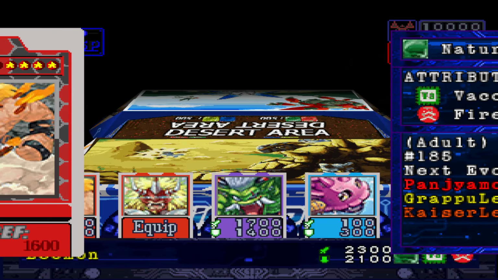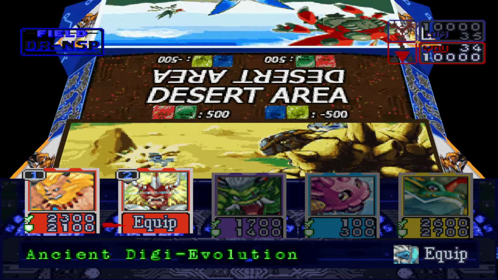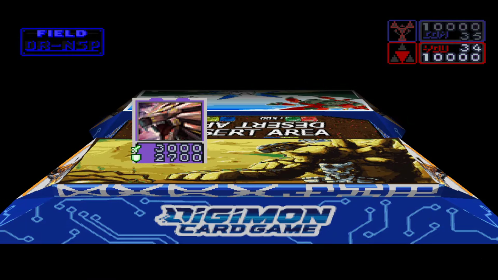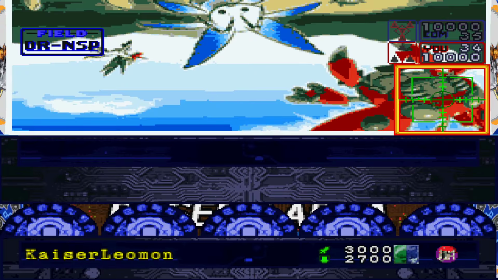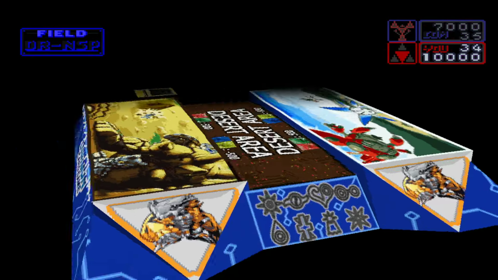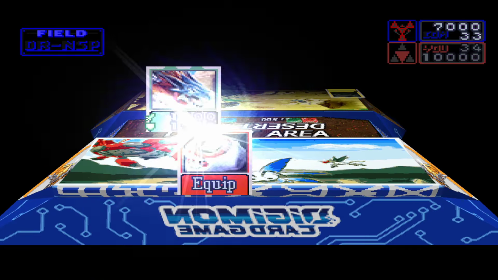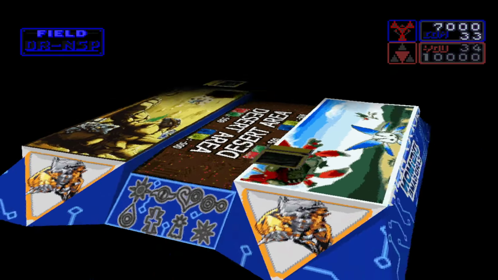Do I go for Kaiser Leomon? I don't know. Kaiser Leomon is a dark type, I think. Let's try it. It's very low stakes right now. Okay, he does still get affected by it. Do that. We're a little bit weaker than a normal ultimate, so we'll see. This was my fear! Oh, you got a Garamon. Okay.